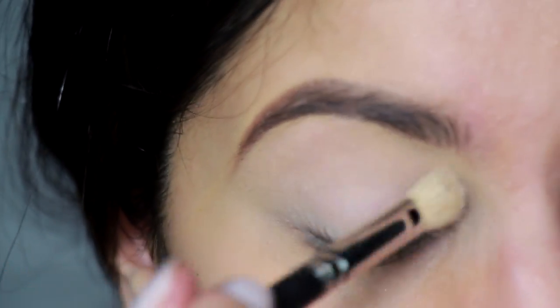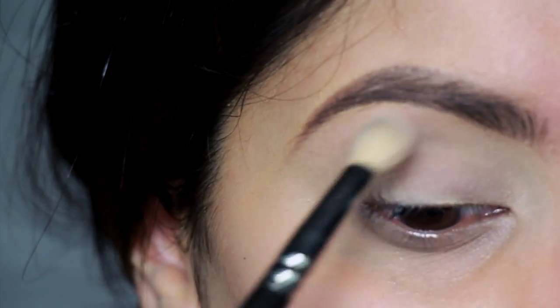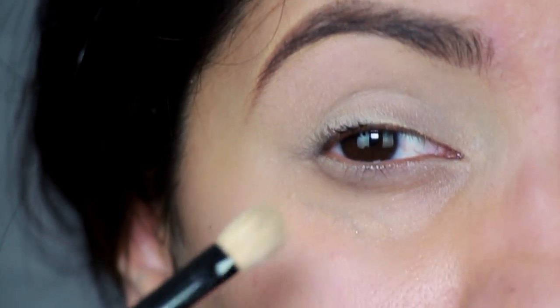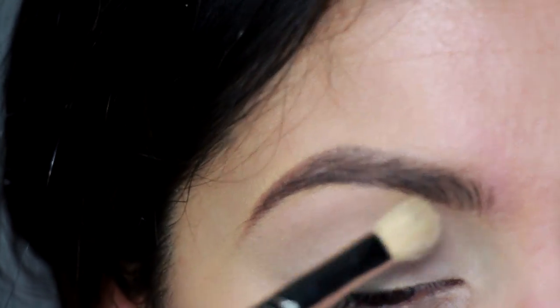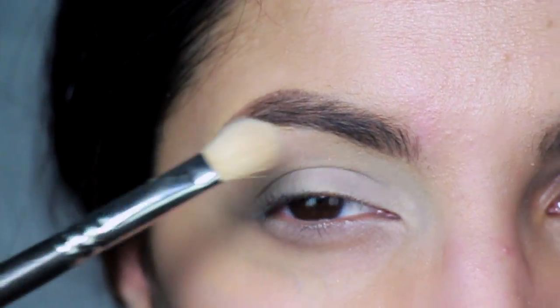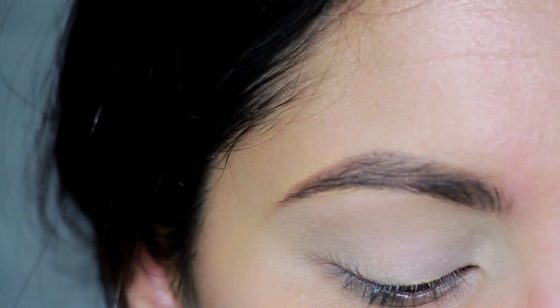And again, if you have more of the droopy lid or you have a lot of fine lines and wrinkles on your eyelid, go ahead and tilt your head up, lift your brow, and then place the product. So I have kind of a hooded eyelid because you can see that it droops down. So I have to apply my eyeshadow while I lean back.